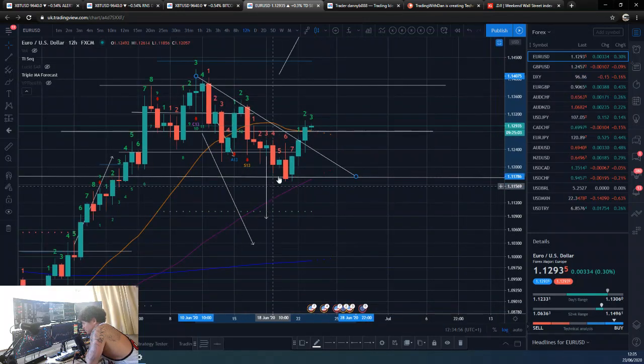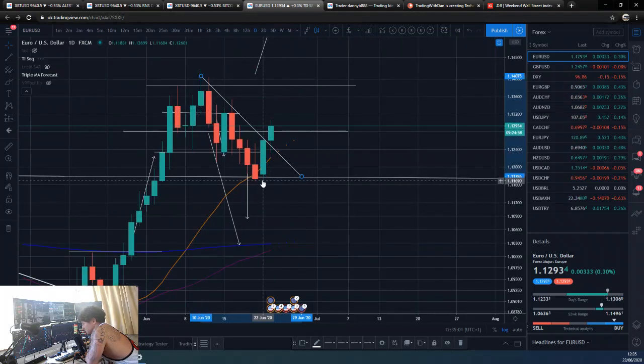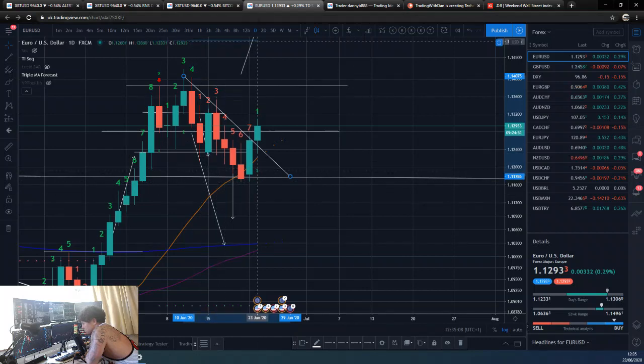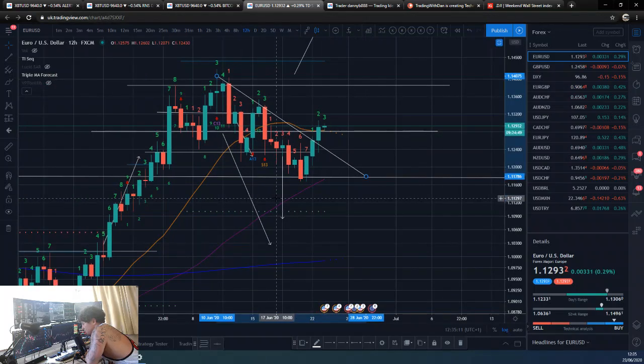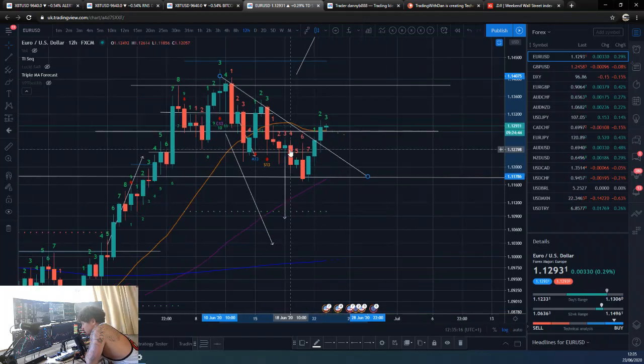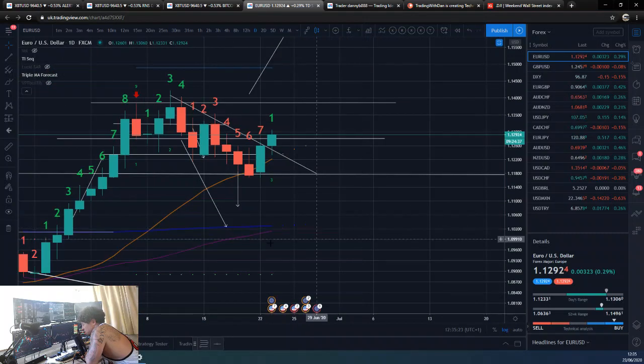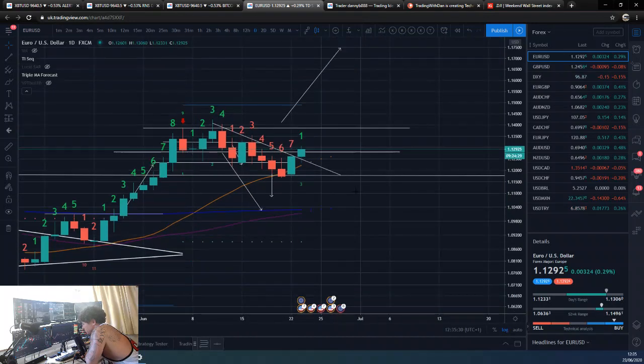I was kind of hoping to get to a 9 on the 12 hour, and I believe the daily was getting towards a 9 as well. No, yeah, well, it was on a red 7, so another couple of days we could have got to a 9, but the market just wanted to reverse off this horizontal level. So we've regained quite a few levels here, including this horizontal. This could look pretty good. Obviously we got the bullish golden cross, the 50 to 200 golden cross coming in as well. So maybe this will see more upside.